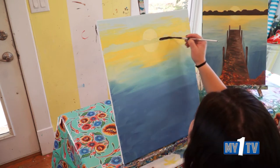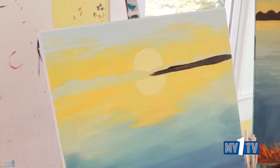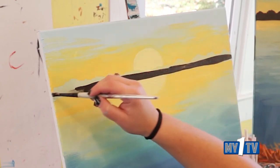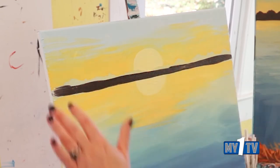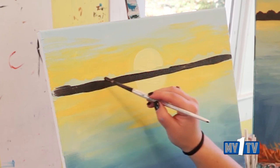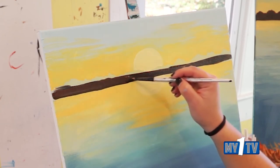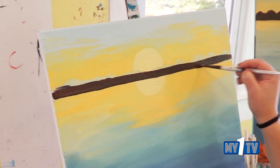And we're just gonna go ahead and fill in our little tree row right here. So I kind of start from the center, throw a little bit of paint in there, and then we'll take it all the way to this shadow and to the sun.